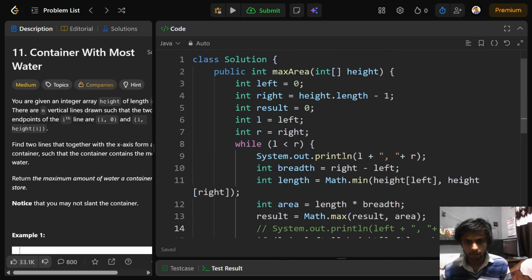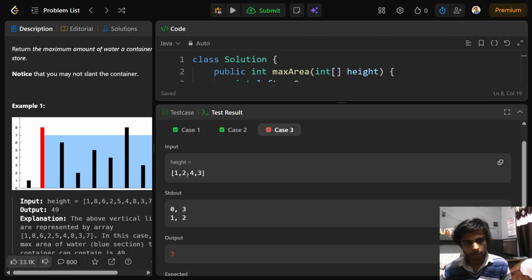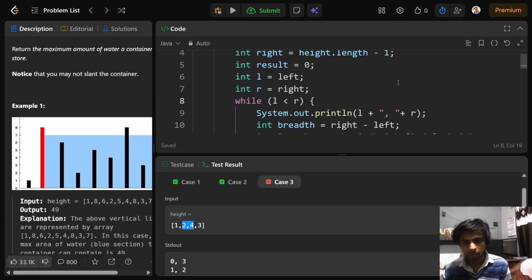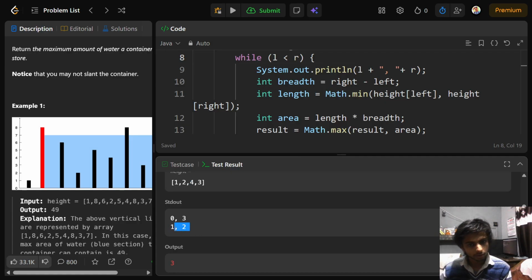I think we did. Yeah, the correct heights are at these indexes. But no, we did not break the loop. It just failed to calculate the area.